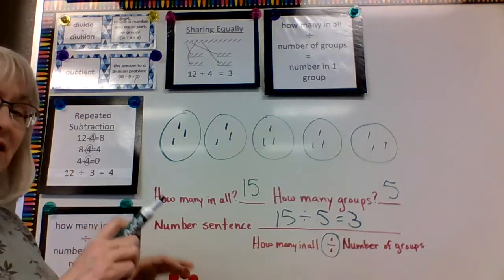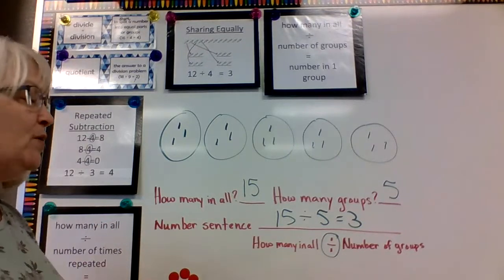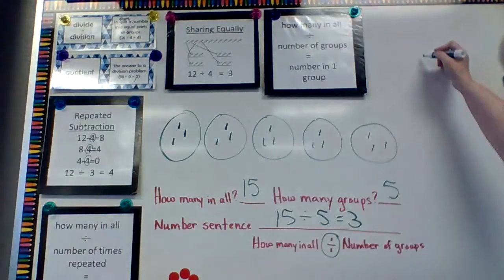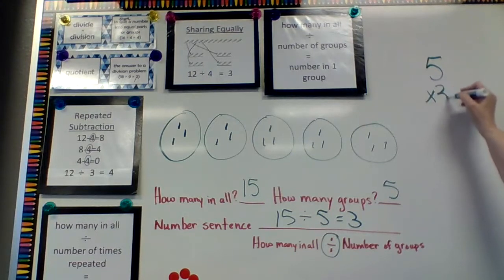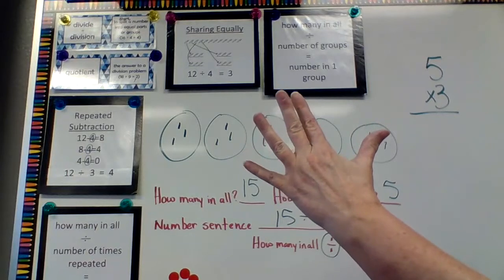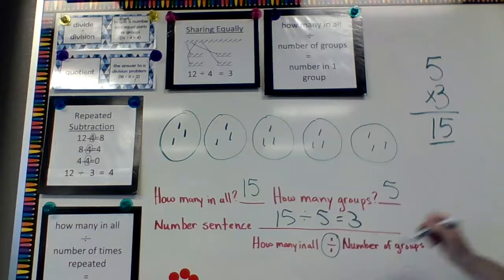Addition, subtraction, you check subtraction with addition. With division, you check with multiplication. Okay, you don't have to write this down, but I'm just going to show you. If we checked it with multiplication, it would be 5 times 3. So you can hold up 5 fingers and count by 3s. 3, 6, 9, 12, 15. Okay, is that the whole? Yes, so we got the right answer.